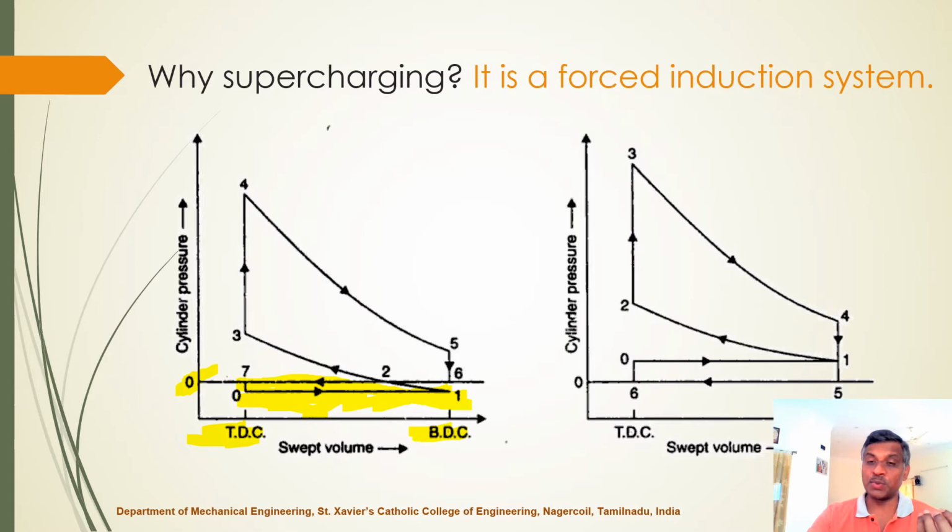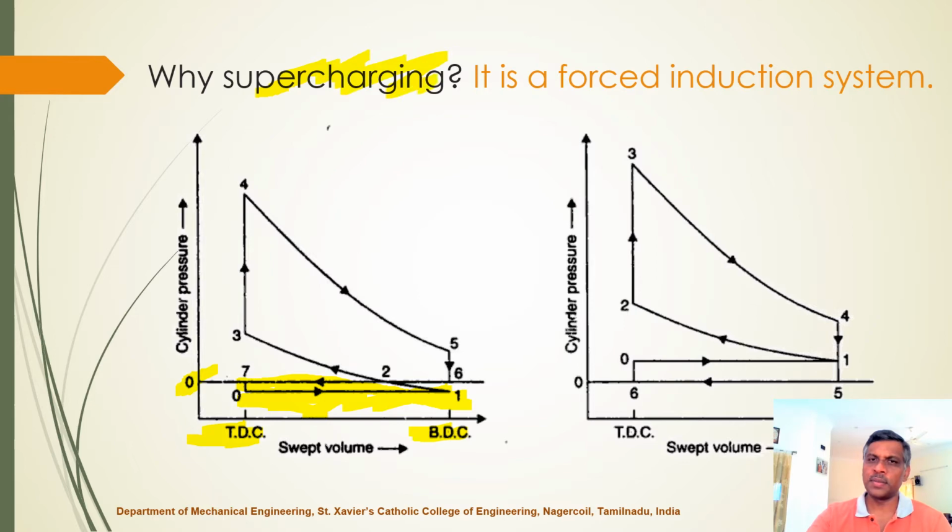And the time is very small. If sufficient air is not taken for combustion, combustion will be inefficient. A lot of pollution will occur. We need enough amount of oxygen inside the combustion chamber to have a complete combustion. So what is done in supercharging or turbocharging, which we will talk about later.